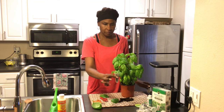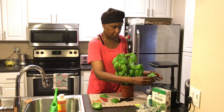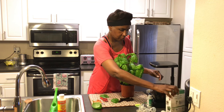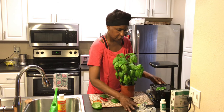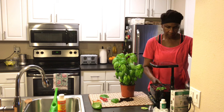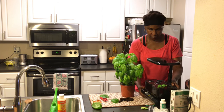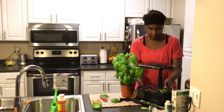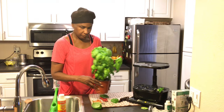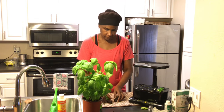So once my little cutting is ready, I will put it in the Aerogarden. I'm going to move this garden over just a little bit so you can get a good look at the Aerogarden Harvest. Now it comes with 6 holes that I will use to plant the basil. Now you can plant different herbs in different holes. In fact, the kit that comes with the Aerogarden has different herbs.